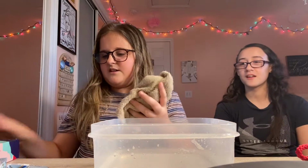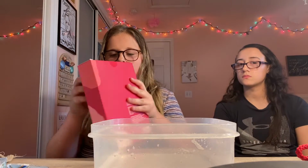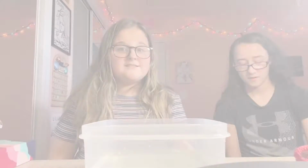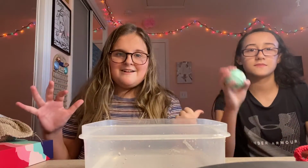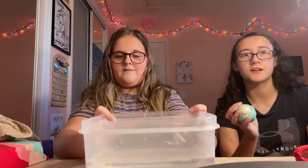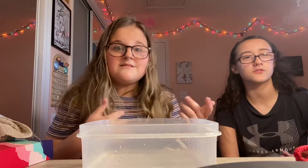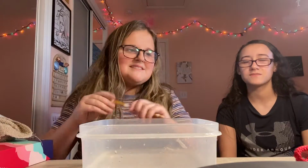We'll do one of these 12 days of bath bombs. I have better ideas. So, we changed our mind about the 12 days of bath bombs. She wants to do this one, just identical to this one. Water. And I want to get it over with because that one was a struggle. It was great, though. It was interesting.